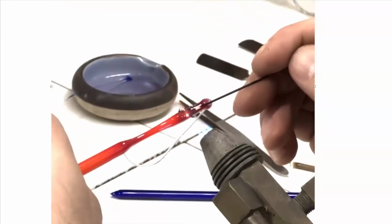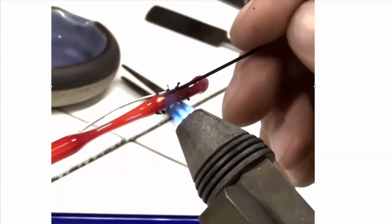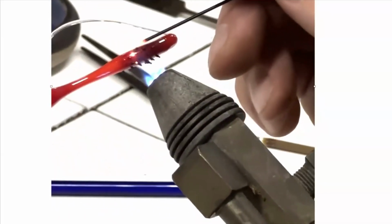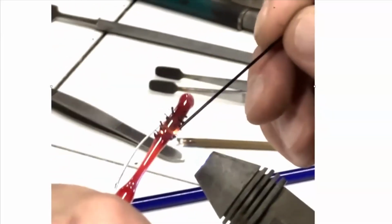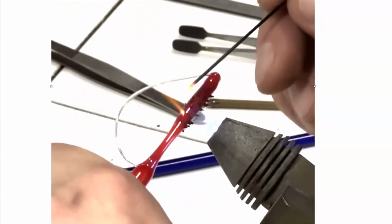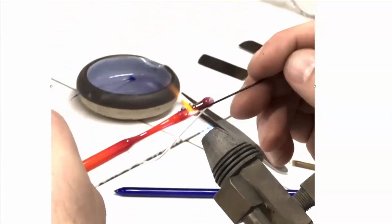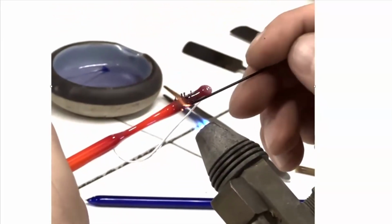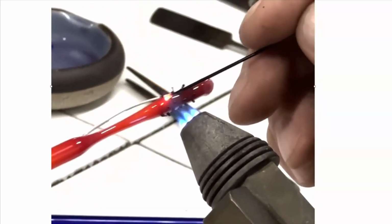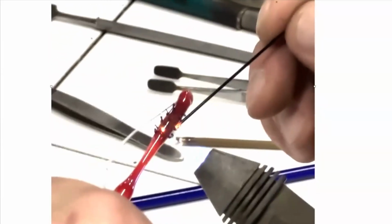Here we have Clinton Smith doing a demo at the 2024 PCA convention, and he's working on applying black spots to the body of a salamander. The spots look very dimensional there, but once he has them all applied, he'll come through and burn them in and melt them in, and the result will just be spots or puddles of black on that orange body.